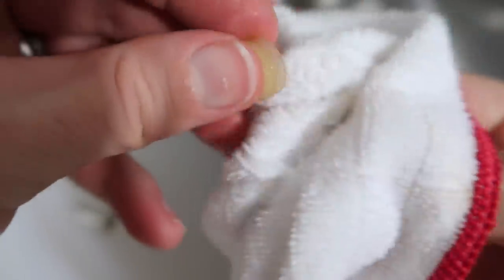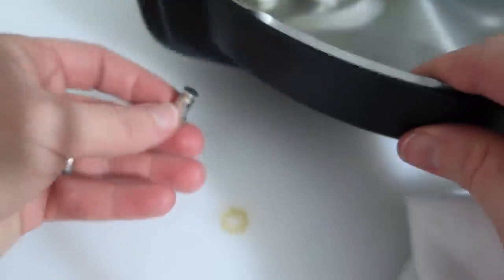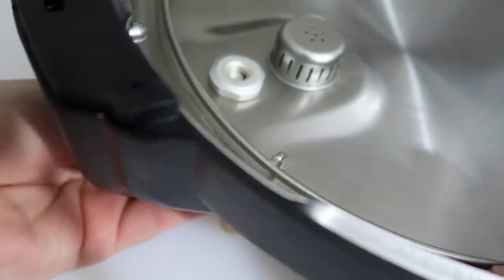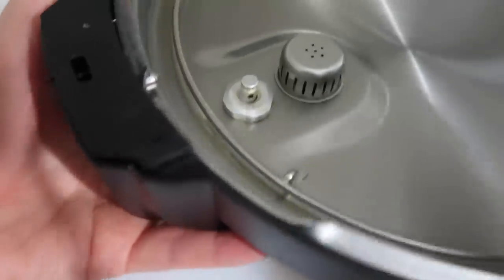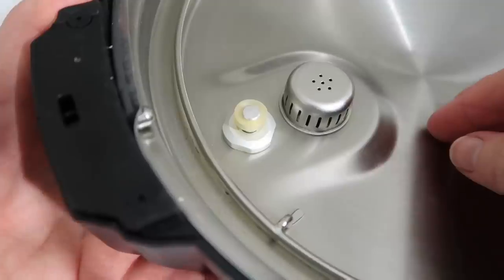I also like to clean my silicone little cap. And yes, it is miscolored because I use my Instant Pot almost every day. So then I'm just going to put it back exactly how it was before. There are two little dots that will pop up. That means you know that it's done correctly. Then go ahead and put your silicone cap back on top.